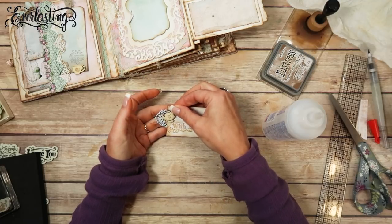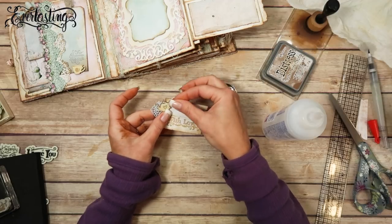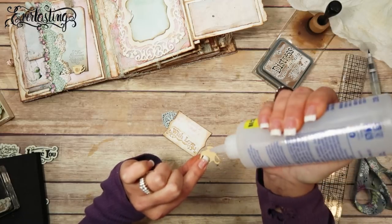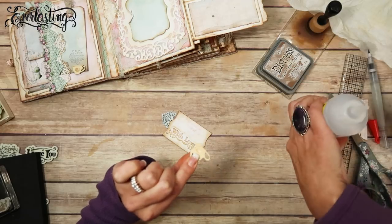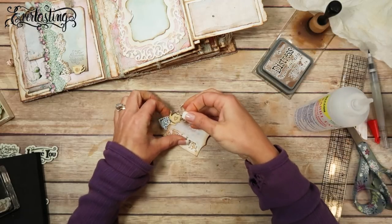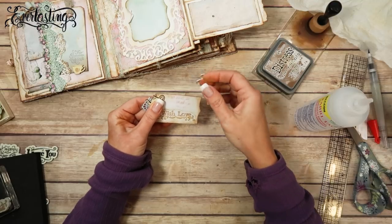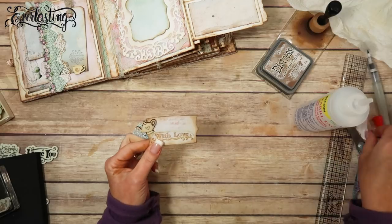And then I'm going to put the little teapot right there. Yep. Just a little bit of Fabri-Tac. Oh gosh, that's adorable.